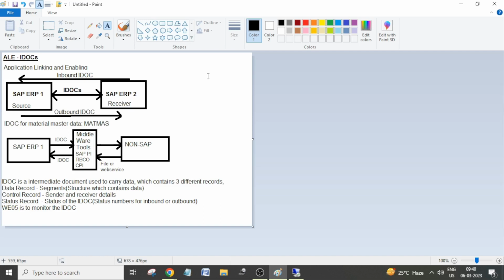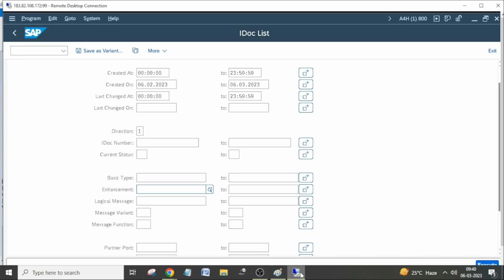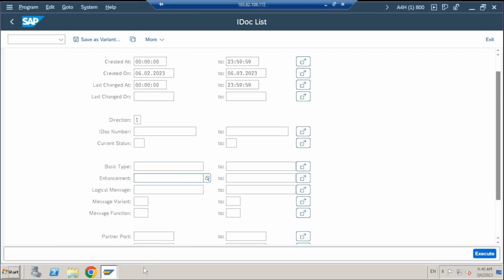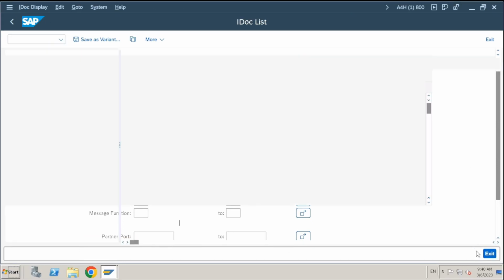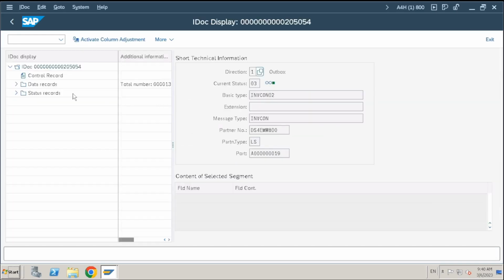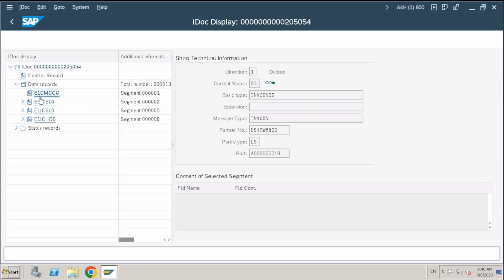How to do IDOC enhancements? First, we need to add additional fields to which one? Segments.